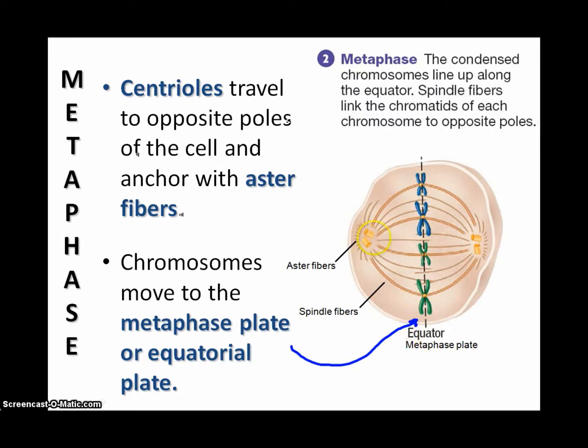90 degrees from the two centrioles, which have now traveled to opposite ends of the cell, and have attached using these astral fibers you can see. So this lining up of the chromosomes along the equator is the hallmark of metaphase. And meta, of course, meaning middle.